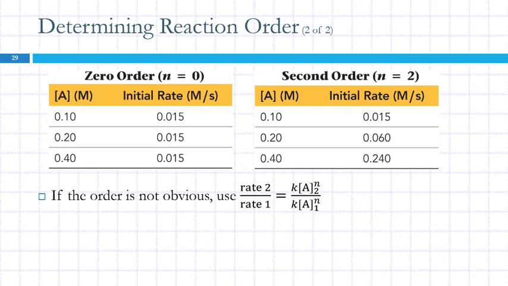What do we do if the reaction order is not obvious? Well, actually, let me talk about these two examples first. So here we see that there was a doubling of the concentration, and what happened to the rate? Stayed constant. Nothing happened. We double it again, nothing happens. Zero order. Here, double the concentration, quadruple the rate, right? And if that doesn't pop out to you as times 4, take 60 divided by 15 is 4. And again, times 2 here is times 4 there, because 4 is 2 squared.